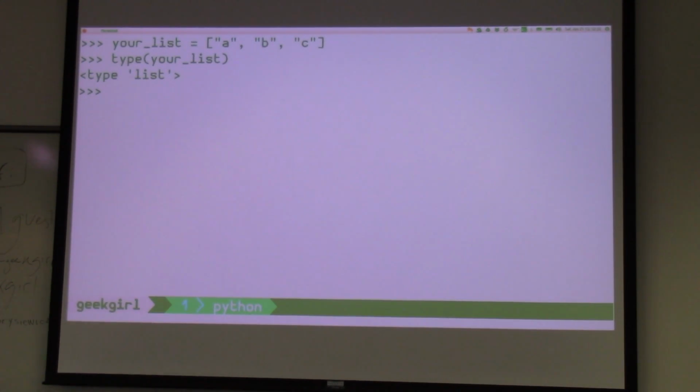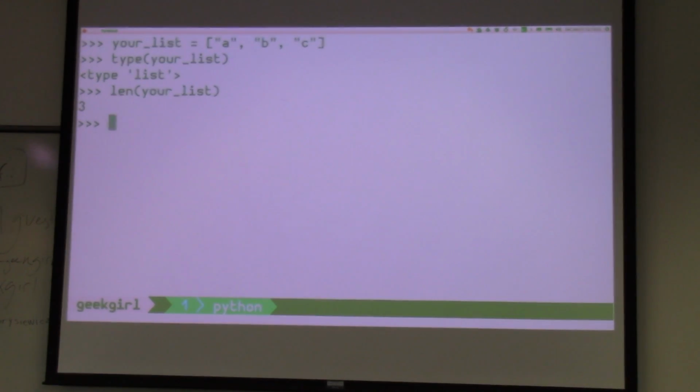And for those of you that weren't at the beginning, we know it's a function because of the parens around the input, which is your list, and then type is the function name. Just like with strings, lists can have a length. And the length of a list is actually the number of items on the list, which makes sense, right? So in this case, our list has 3 items.